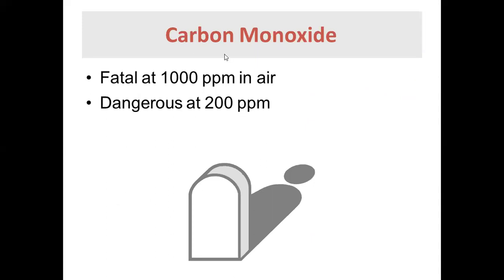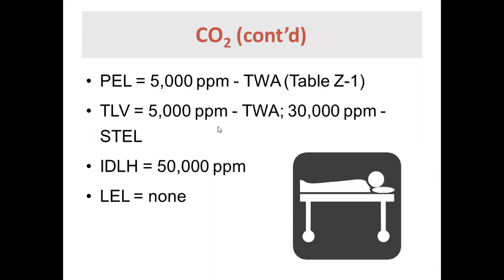So remember, carbon monoxide is fatal at 1000 ppm in air and dangerous at 200 ppm. Some of this information we need to remember. If you are working with Saudi Aramco, you need to follow their standards first of all, because they are based on industry best practices as well as the 81 years of experience of Saudi Aramco. And of course, they incorporate different international standards, including API, American Petroleum Institute standards, some ISO, some ASTM, a lot of standards derived from OSHA, and even ILO is also helping us.